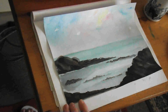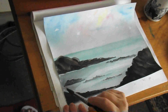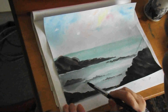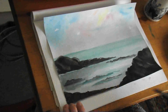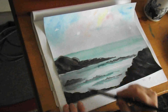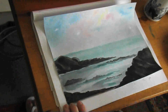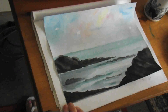And if you're not happy with your rocks, you can always go back again and take out the colour with a wet brush, or paint in more dark colours. You'll find that you'll always keep going back and retouching things as you go along, just until you get it the way you like it. And then I put a darker colour under the little rocks there, and some more of the viridian mixture. I put a little bit more viridian green in it this time to get that nice sea green colour, which seems to come out very well.